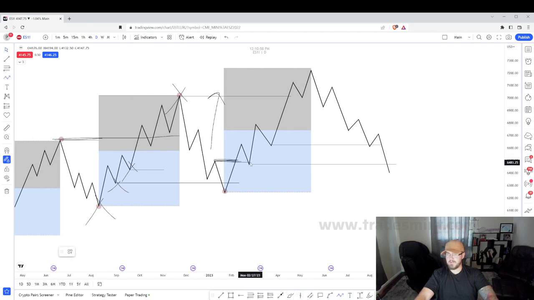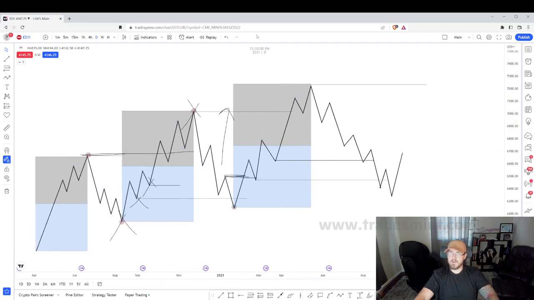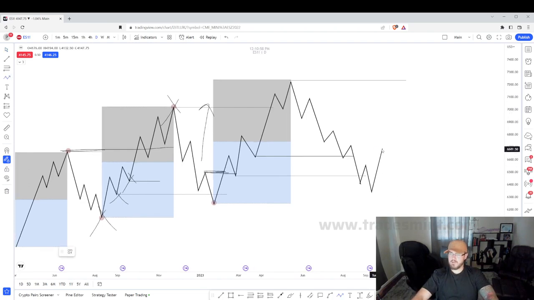Because just because this happens doesn't mean you're 100% going to continue up. You wait for the market to shift with energy, and then now you went from internal liquidity, now you're going to go to external liquidity. So I want you to start doing this on a daily time frame and know that you can do this on every single time frame. So let's just say we have the daily, and we're doing this.